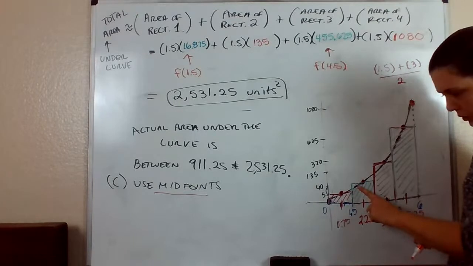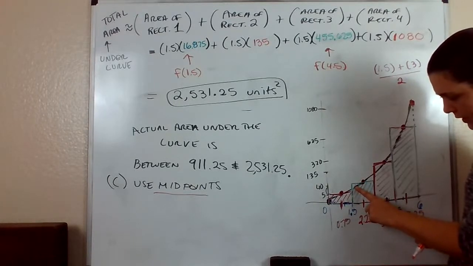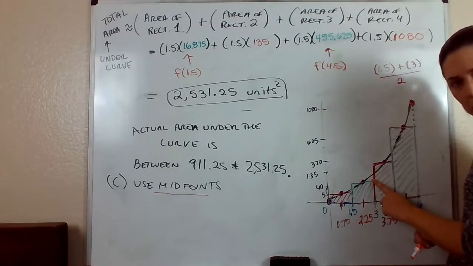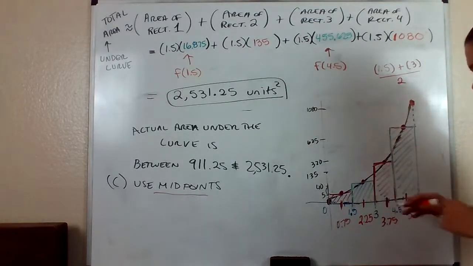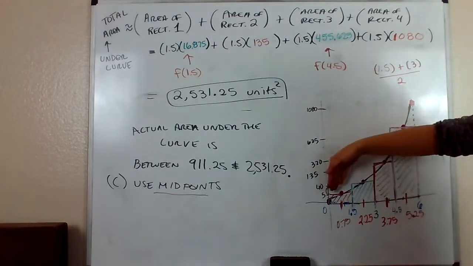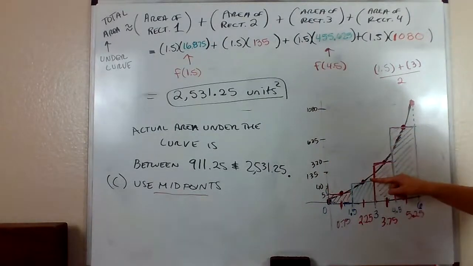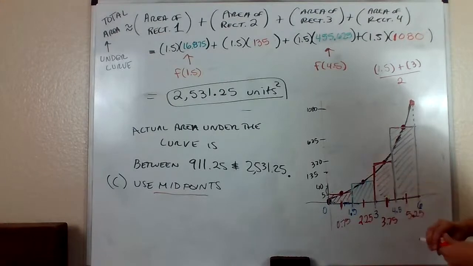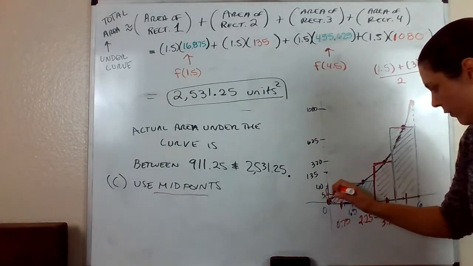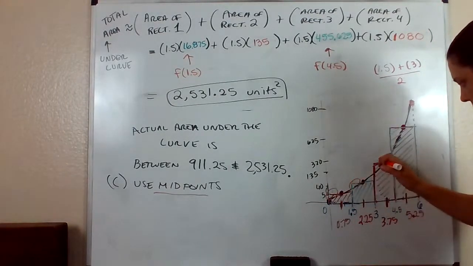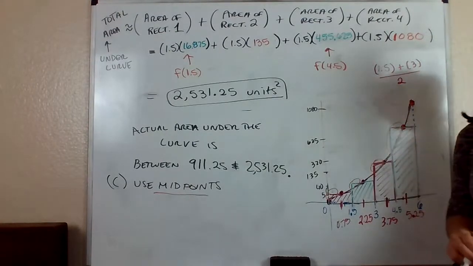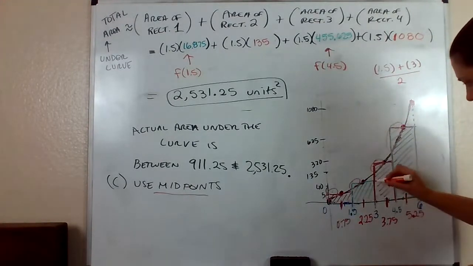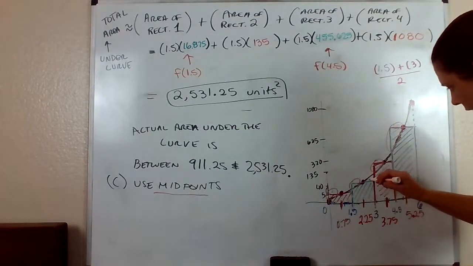Moving on to rectangle 2. This little tiny piece is above my curve, but this open part is left open below my curve. So this process, it's calculating a little bit extra above my curve, but it's also not calculating a little bit under my curve. So it's over calculating with all of these right here that are outside of my curve region, but it's not including this part here.